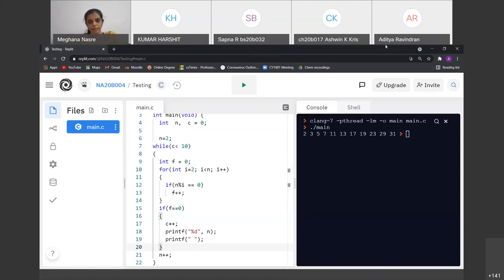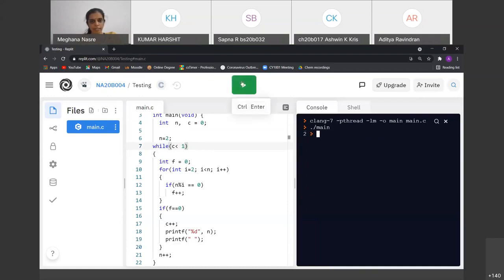Okay, very good job. Aditya, can you run the program once again now that you have changed this code? Okay, great. So this does do it. Maybe we can try it for 1 prime. We can check whether it runs correctly. You should always do this testing for the corner cases.